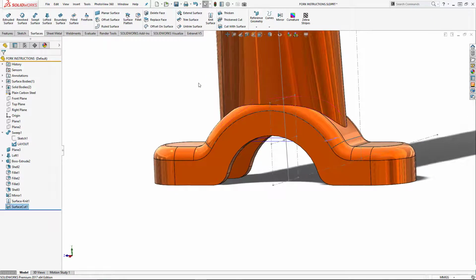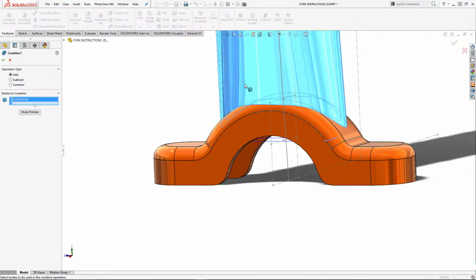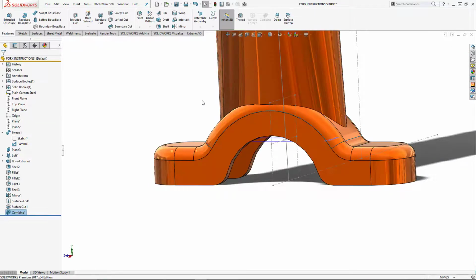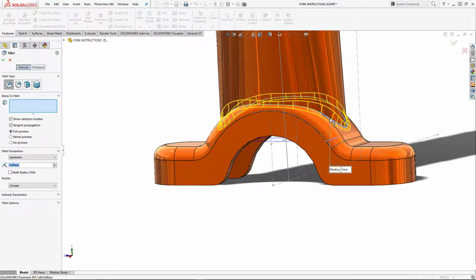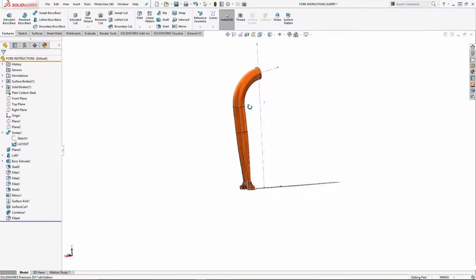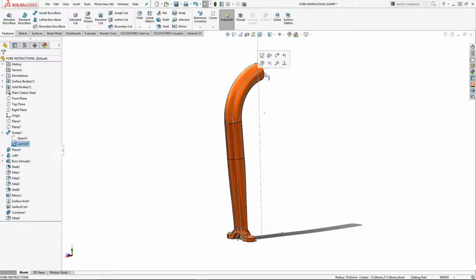Now it's still two solid bodies at this point, so we're going to use a combine tool and select both these lumps together and add them together. So this turns into one solid shape. So with one solid shape, we can now put a fillet between the two and just treat it as if it was welded at that joint. Okay, so that is definitely that one side completed now. We can get on with the rest of the design.